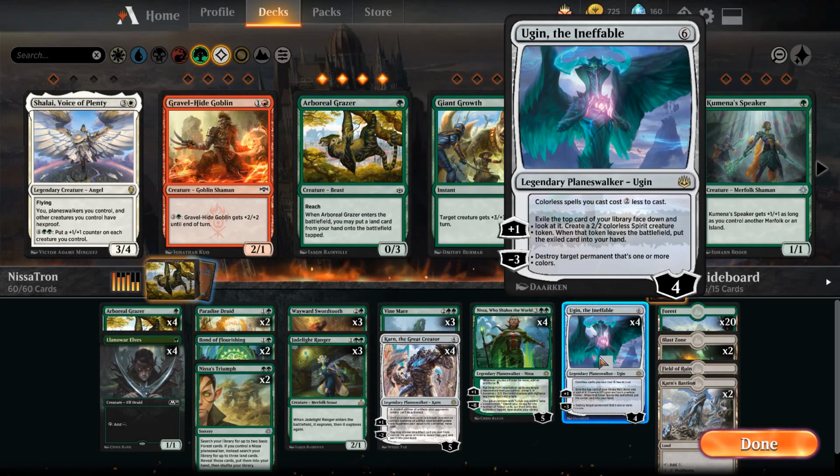Got a playset of Ugin. Ugin's really awesome. It reduces the costs of our Karns and all the artifacts that we fetch with Karn. Makes 2/2s that draw you cards when they die, and it's our most assured way, in the main board at least, to kill problematic permanents with his -3.